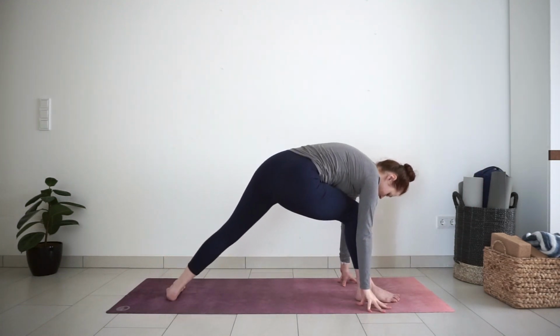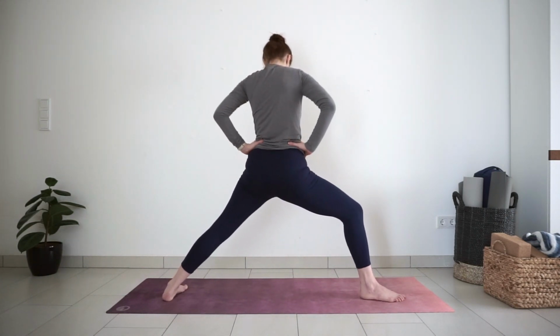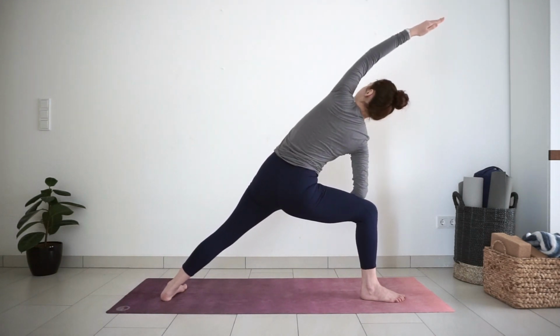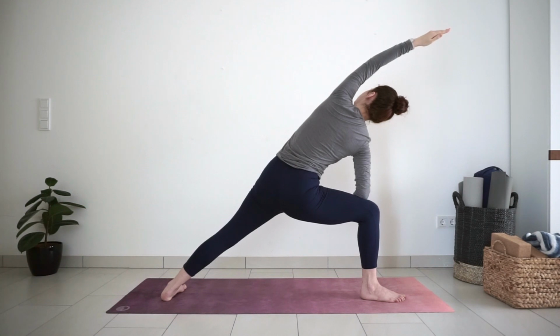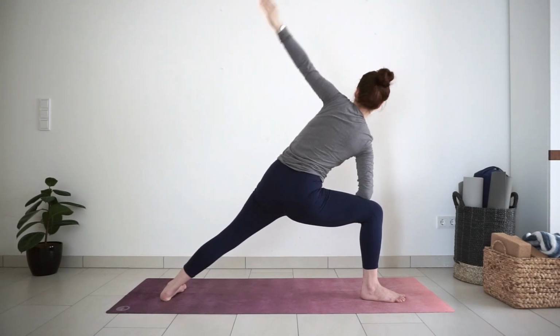Come up to standing. Check your front knee. Bend over the ankle. And then place your right forearm down. Reach your left arm up and over for side ankle pose. Slowly straighten your front leg.